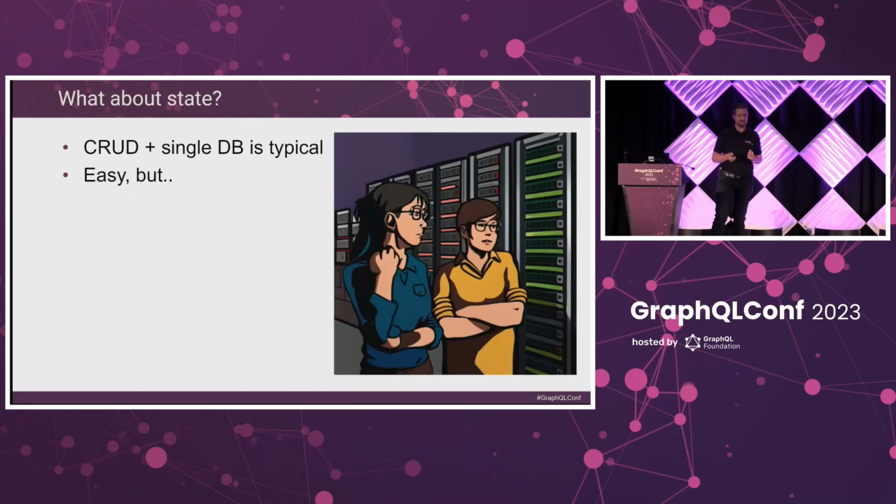So what about state? If you want to do it very simply, then you have just create, read, update, delete with a single database, and then things are, of course, easy. But if there are changes, you don't really know why things change. There are some pretty nice things nowadays with CDC, which is change data capture. Then you can monitor what's changing in your database, but it's still not clear why things change. But it's easy to start.